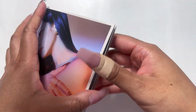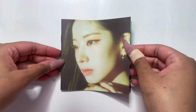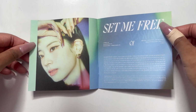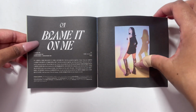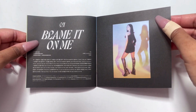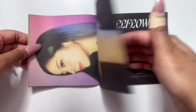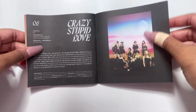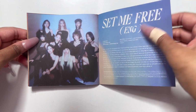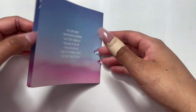All right. Dahyun. Let's see. Oh my gosh. I remember when I was first getting into Twice, it actually took me a while to figure out who my bias was. I can't remember how I figured out it was Dahyun. Oh my god, those boots. But yeah, I've never wavered. She is the one for me. Dahyun, give me one chance. Gorgeous. Stunning. I love her so much. So much. Okay.